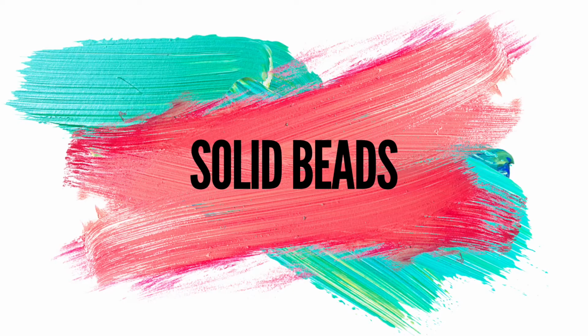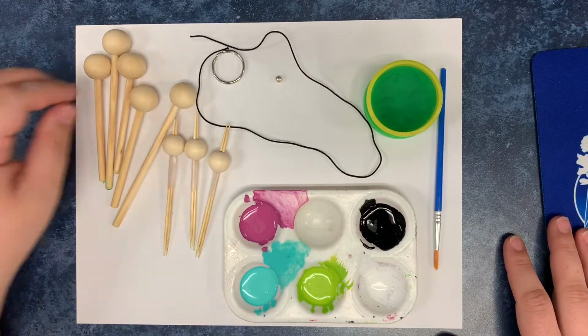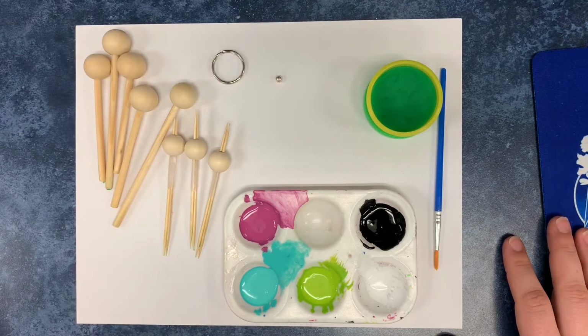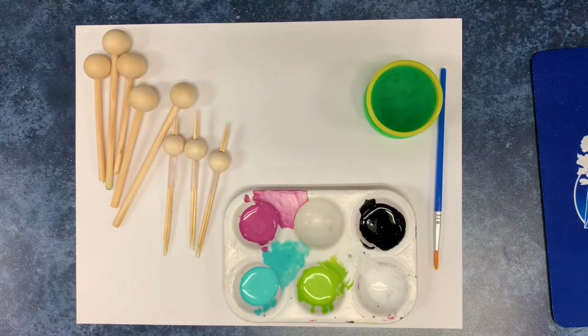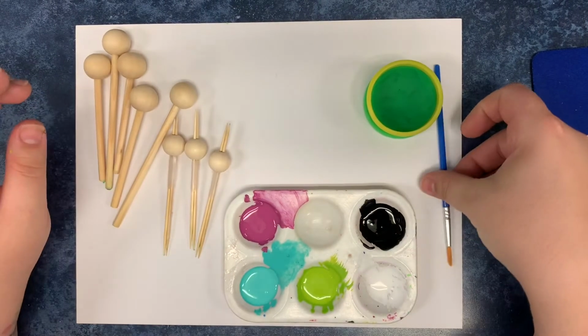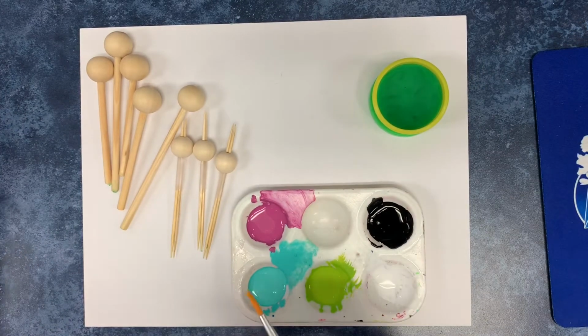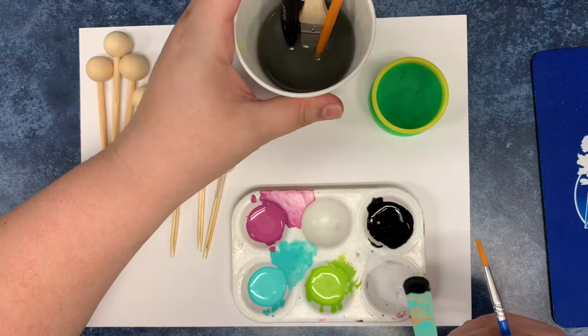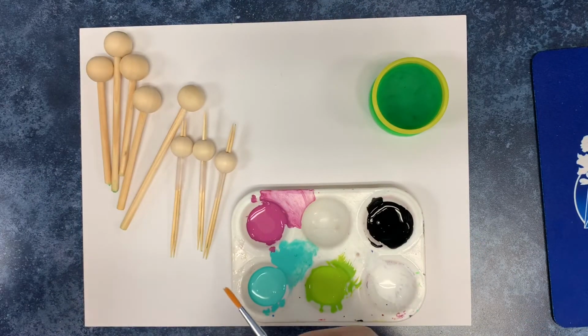So here comes our solid beads. I'm going to have more beads than we will give you, but that's only because I'm going to be doing a few different styles today to show you how to do them. So we're going to start off with solid beads, which is what I do to all of my beads. Oh, and there's my cup of water, already dirty from painting earlier.